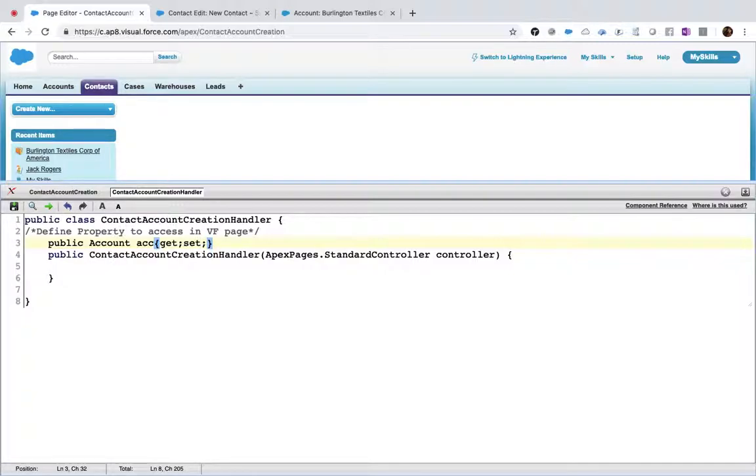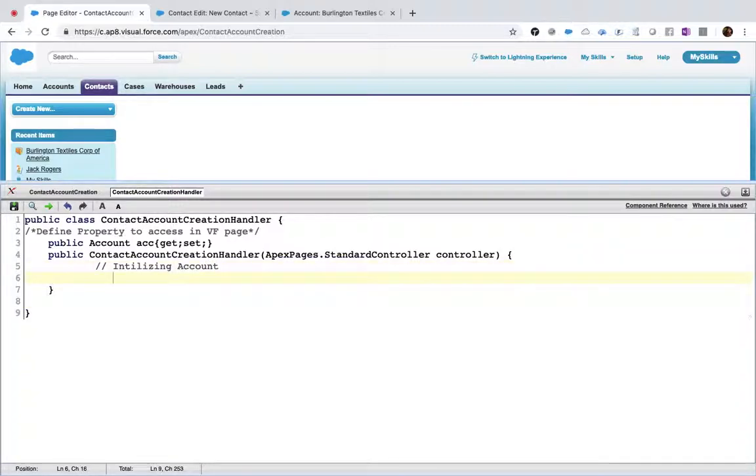If you want to define any property in Apex classes to access in Visualforce, then you need to define a variable something like this: public account ACC { get; set; } Okay? Clear? Yes. Okay. So first, whenever the constructor loads, I need to allocate memory, or I can say initialize the account. What is initializing? Allocating a memory space to that.